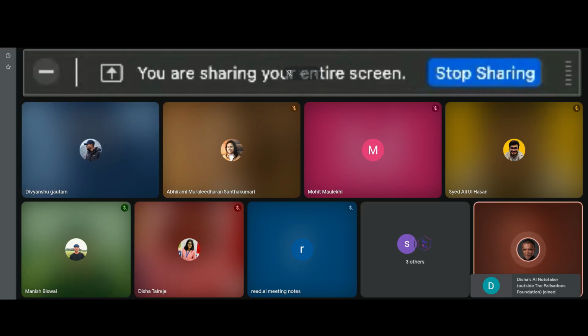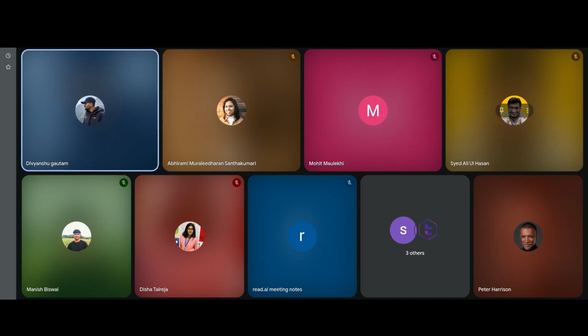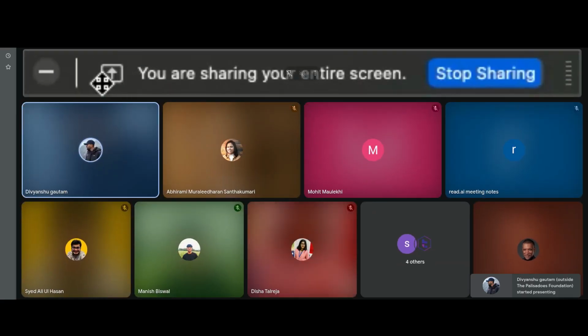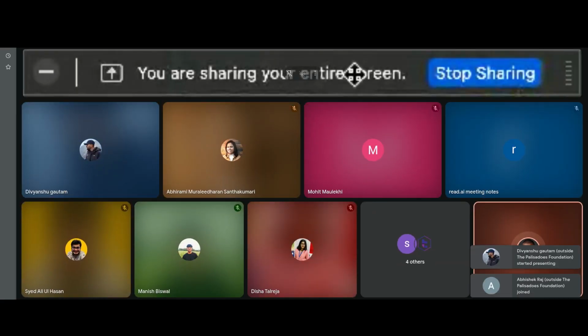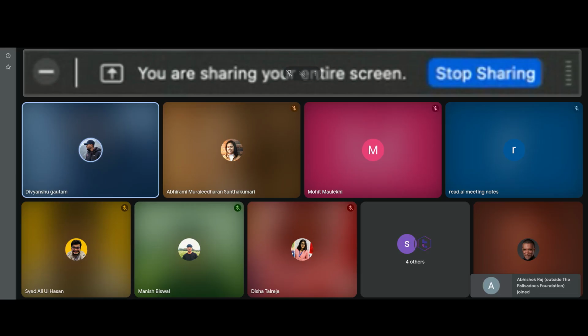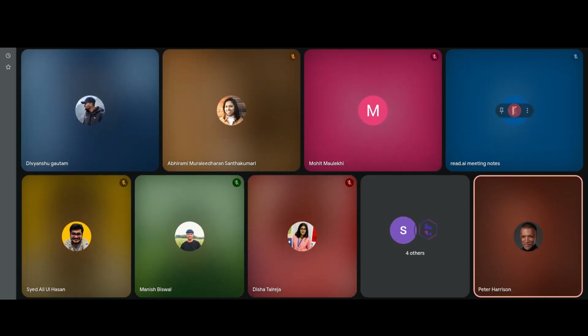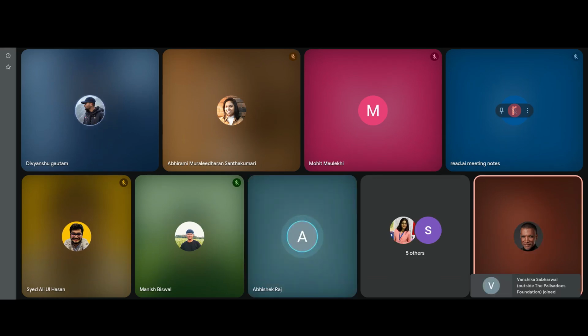Hold on, your screen isn't being shared. It's not visible to you? No. Is it visible now? No, all I'm seeing is you are sharing the entire screen. All right, so while you get that fixed, let's see if we can move on to someone else. Mohit? Okay, so am I audible now? Oh yes, Abhishek, you're audible. Please go ahead.